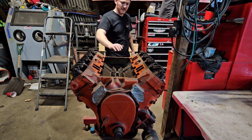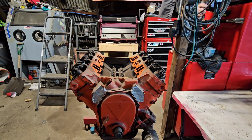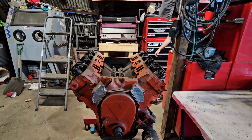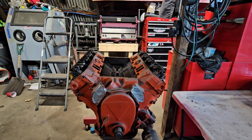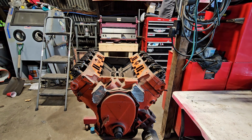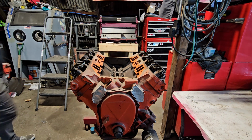Okay, I'm gonna pop these heads off, make sure we didn't destroy it. Steel cranks are out here, right? Yes. The forged cranks, not forged, but the cast cranks look nicer. They look more professional. I don't know. Yeah, that's weird.